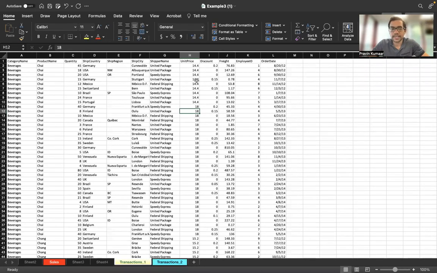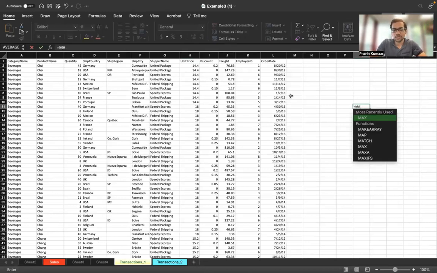So let's say I just want to find the product name which has the highest unit price, basically the most expensive product. When I say highest, largest, sort of best, it usually means the maximum. Pretty simple.